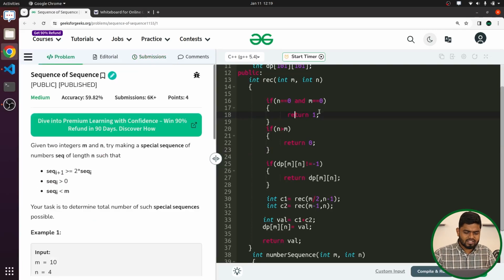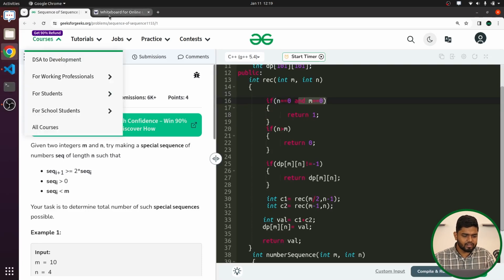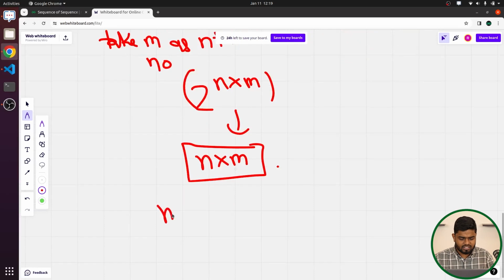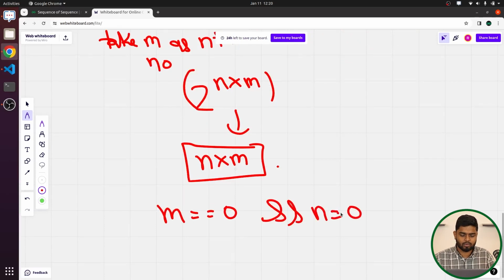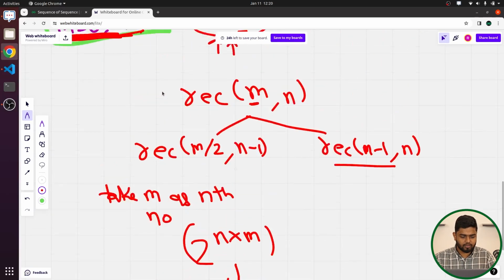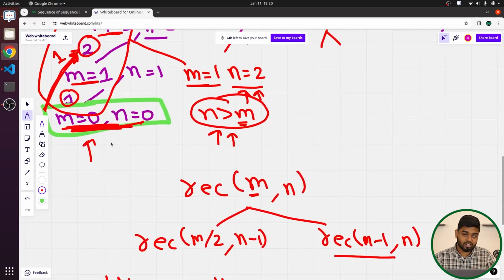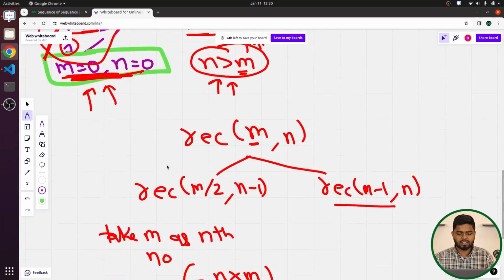Okay, so basically I figured out the thing. The issue with my code is that it is not always necessary that m should become 0. It is not necessary that m should be equal to 0 and n should be equal to 0. Why? For the first try, when we were going down the leftmost branch, we had m and n both as 0, but that is not required.